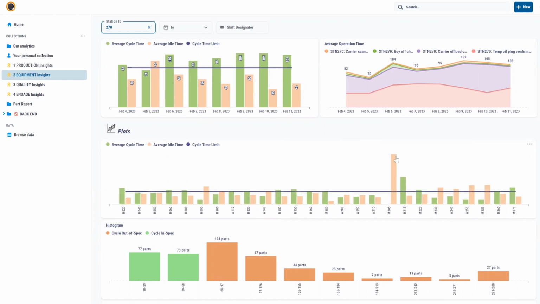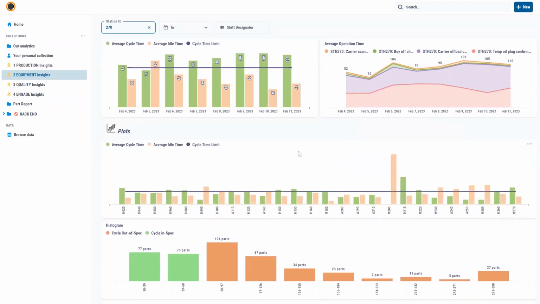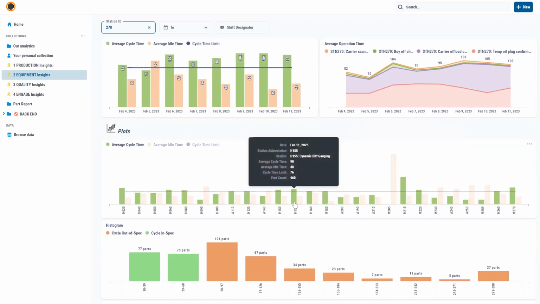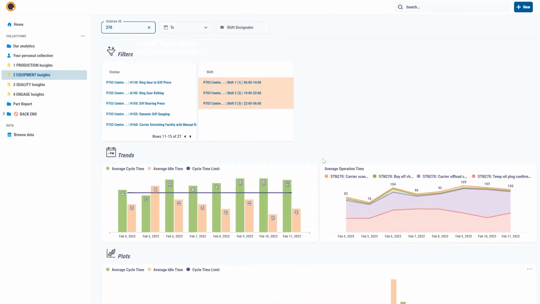What I do know about this line is that station 205 and 215 are actually rework stations, so they don't really matter. But what I can see is here, for example, station 155 is slightly above the cycle time. So obviously an industrial engineer's job is to go and try and investigate what's going on there. What they would typically do is go onto the shop floor with a cycle time stop clock and try and record a typical process over a period of time, and then try and analyze that. I want to show you a way of how industrial engineers can do that much more effectively and quickly. So let's use Insights to help us through that.